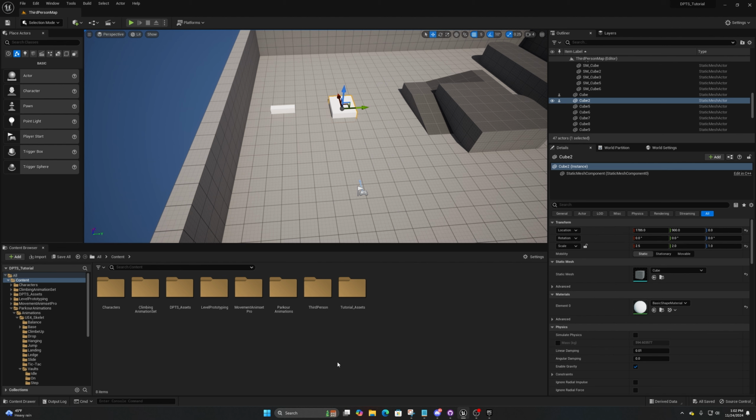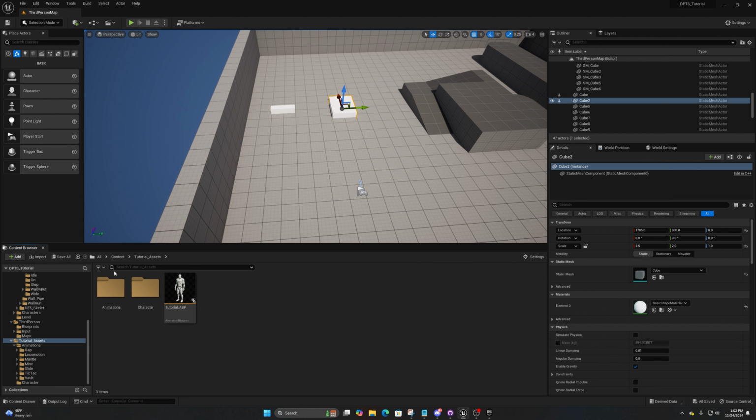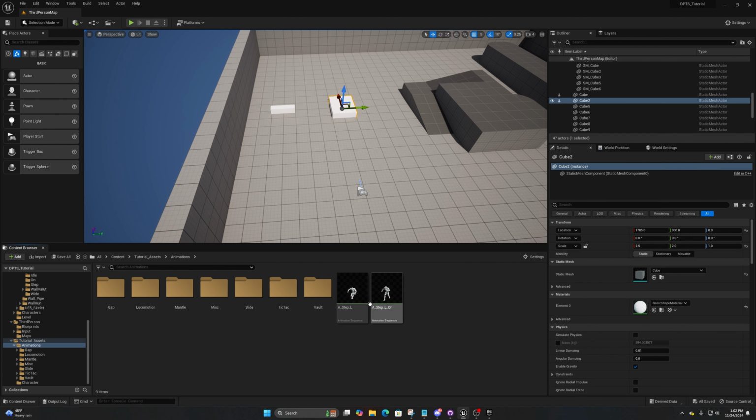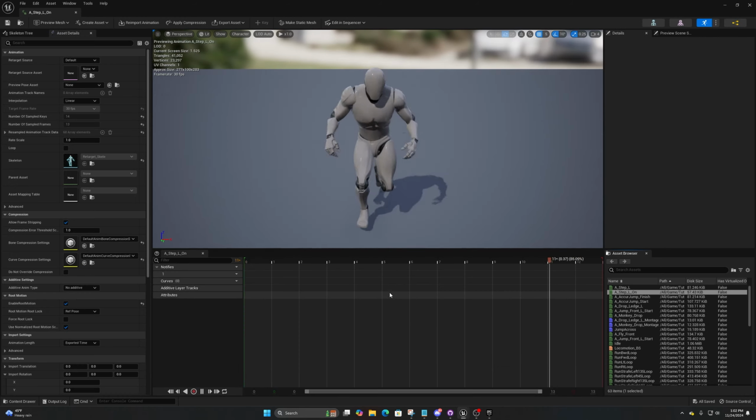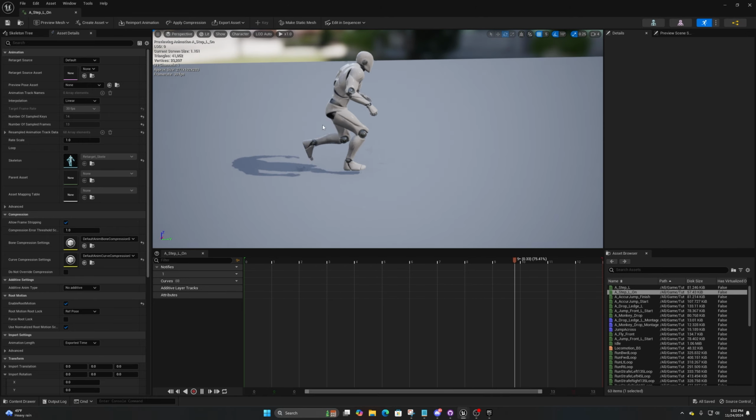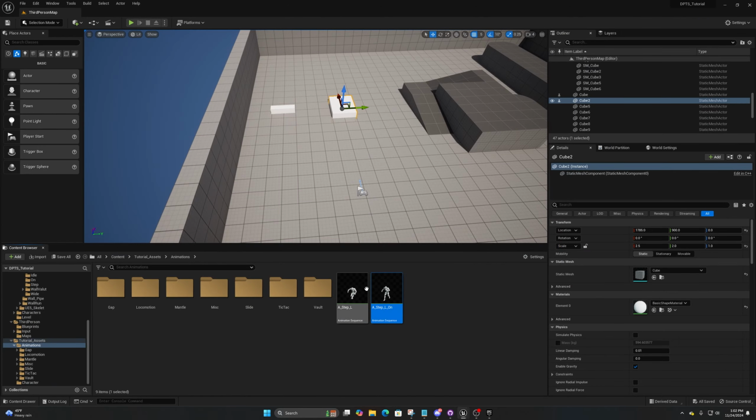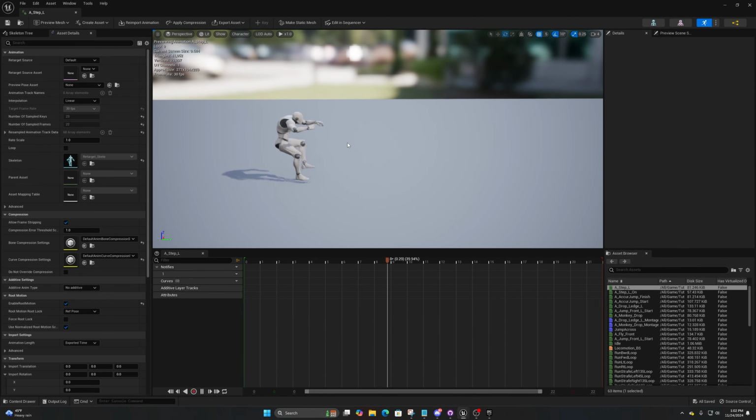So the first thing we're going to need are going to be low jump animations. Just as before, I've gone and grabbed a couple of animations here. And, as usual, the only thing I've done is just assigned it to my skeleton and made sure it had root motion. So this is going to be the step onto animation here, and this one's going to be the kind of like step over the object. So this is kind of what these look like.